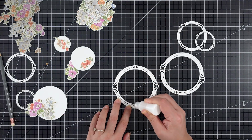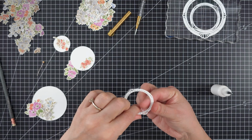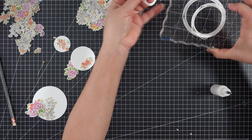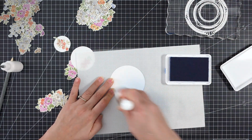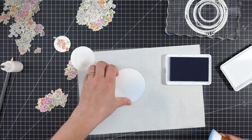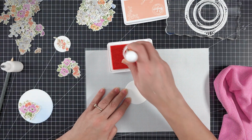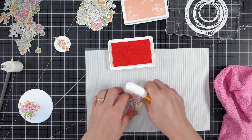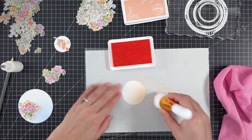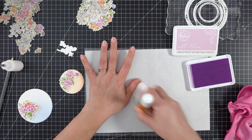To add stability, I am layering two circle frames together using the liquid adhesive and place them under a stamping block while they dry. Now it's time for some ink blending. I'm using a 1-inch blending brush for this step. I'm applying Slumber ink to the largest circle. Then I am adding sun-kissed ink to the middle circle. I'm placing my floral clusters to check on how much ink I need. And then lastly, I'm adding soft lilac ink to the smallest circle.